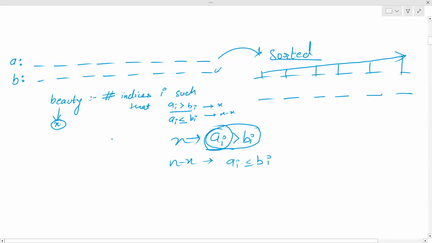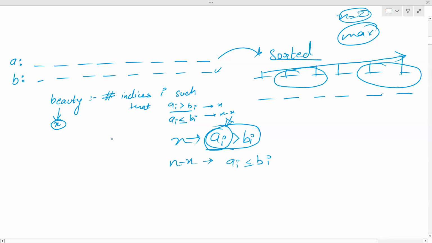By intuition, we get that those should be the maximum values of array A. Why? If I have to pick some values which should be more than BI, by default, I'll pick the maximum. I can prove this also, but first try to get it by intuition. If, let's say, X is 2, I'll always pick these two for these X positions. You can say, why not choose these two?